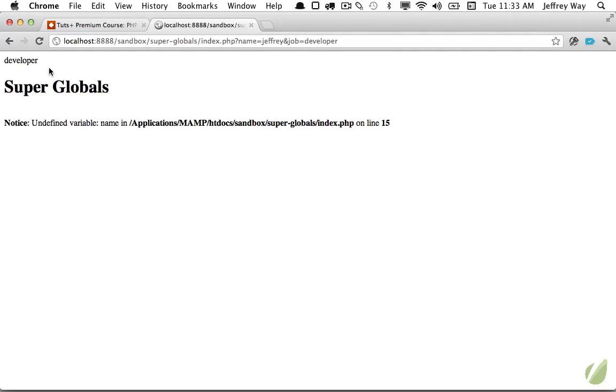And that's the way I want you to think of the GET request. It's used when you're fetching data. So for example, if I change job from developer to designer, that value will then be reflected on the page. But there's a couple of things that you need to be very careful about. The idea behind GET requests, or you'll hear it referred to as the GET verb, HTTP verbs, is that it's specifically for fetching data. You're not going to use GET to send data that will update a database, anything like that. You would use a different verb called POST.